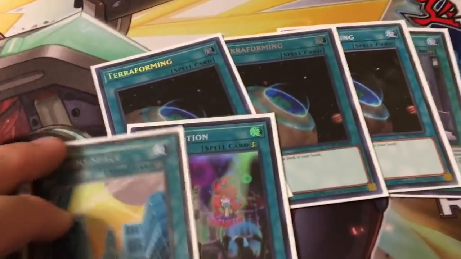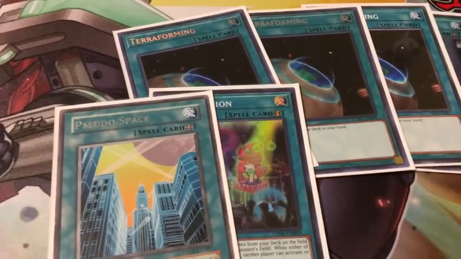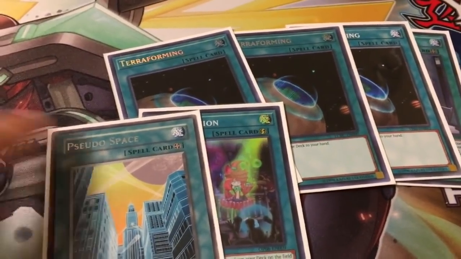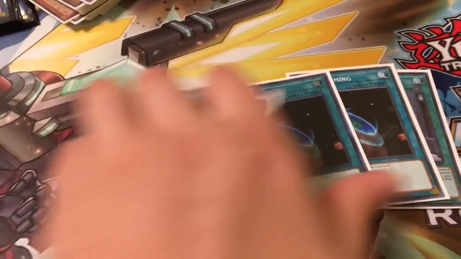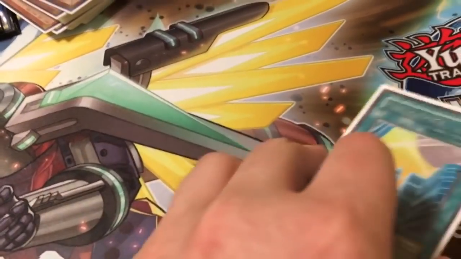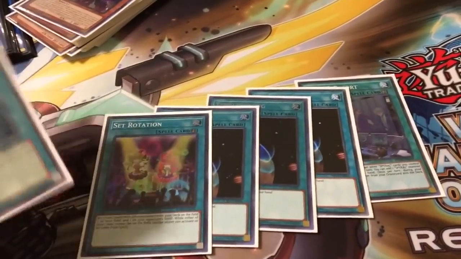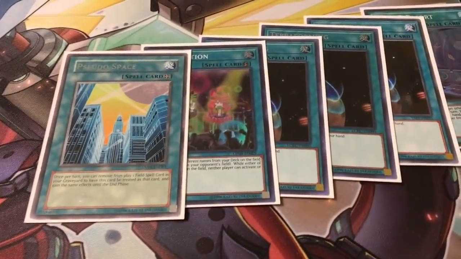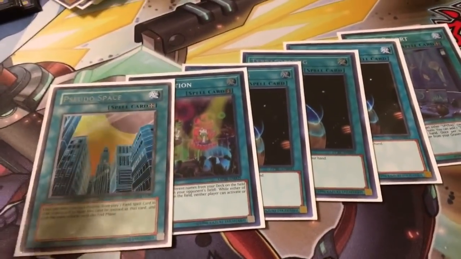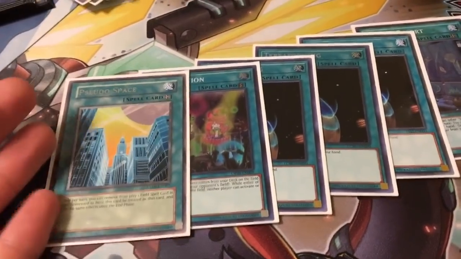I did cut Set Rotation and Pseudo Space. It can lead to problems. Obviously, you're gonna draw the Pseudo Space sometimes. It won't happen often, but sometimes you'll draw both of them. But when I cut it, it just made the deck not as consistent as I wanted it to be. It actually made me brick a lot.